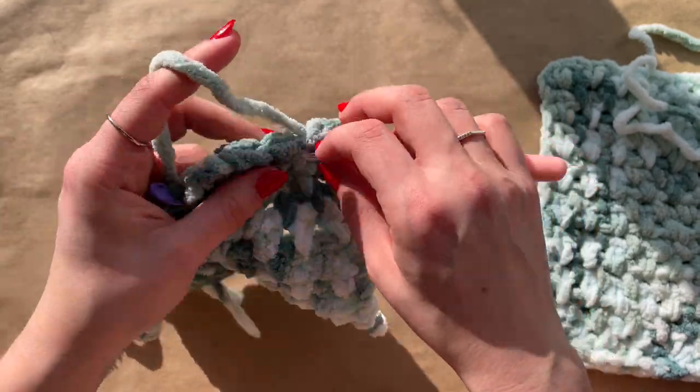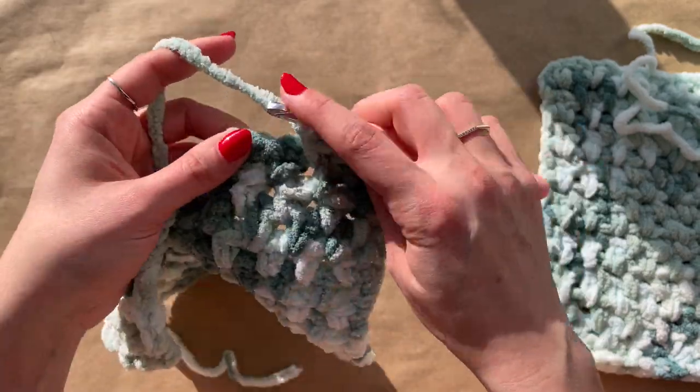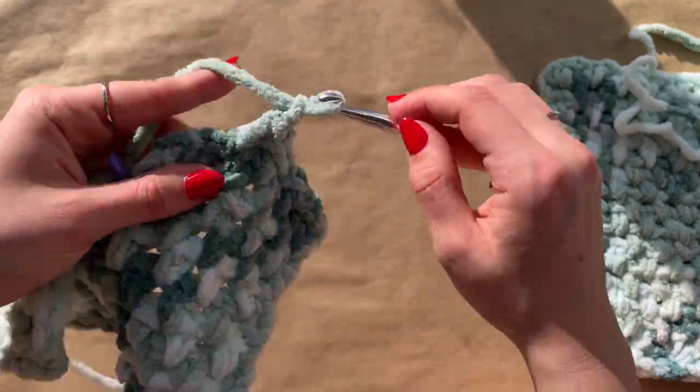So we just repeat this process all the way up until we have 10 rows.